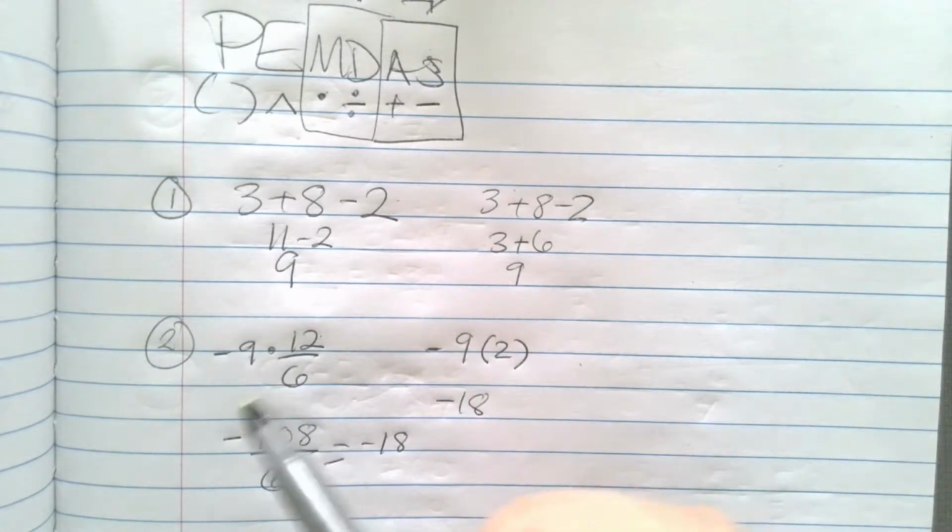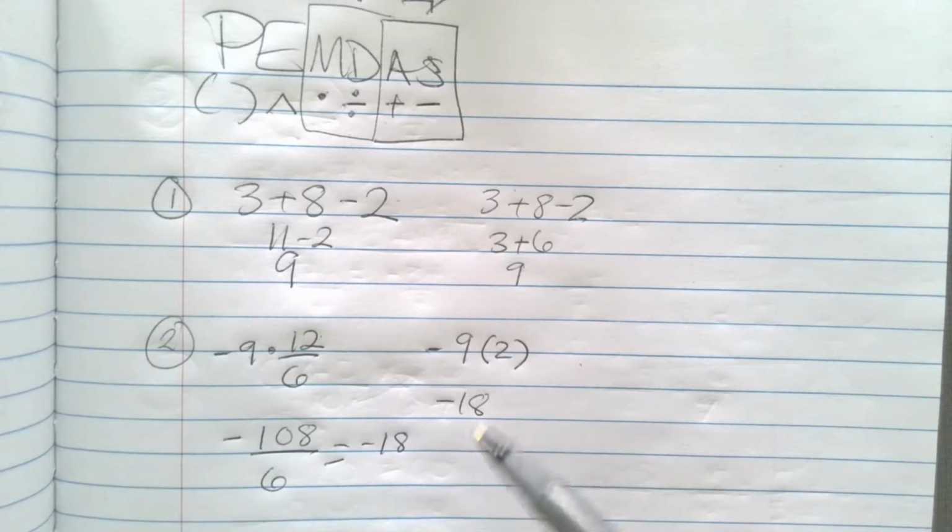So if you don't know it one direction, try the other direction, right? I always try to go with what makes the number smaller first. The smaller I can keep the numbers, the more likely I am going to be able to do it in my head and get it right.